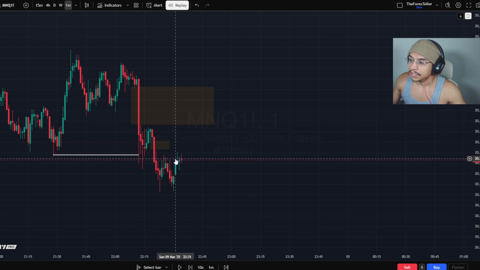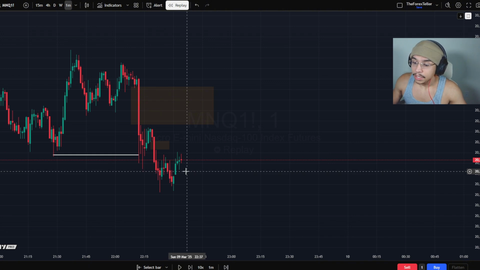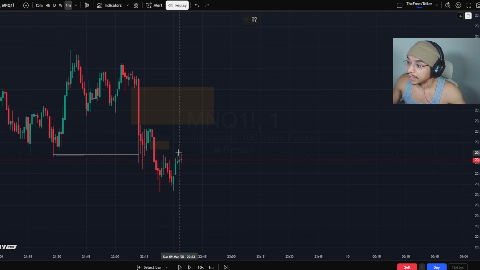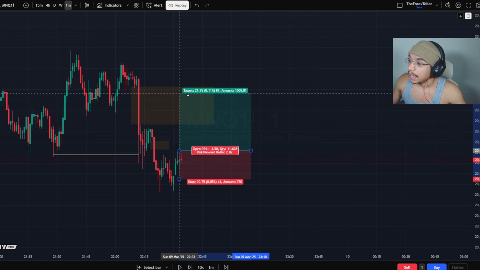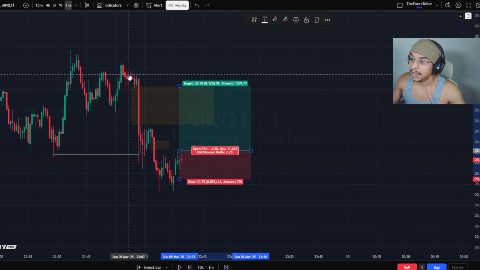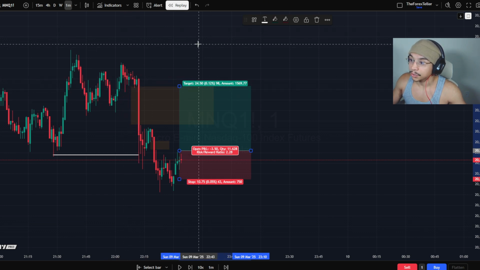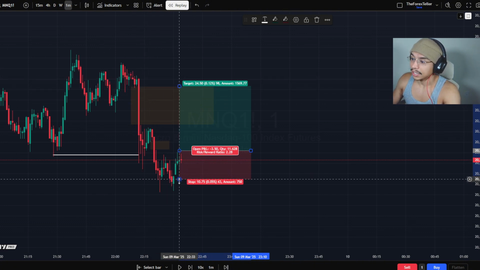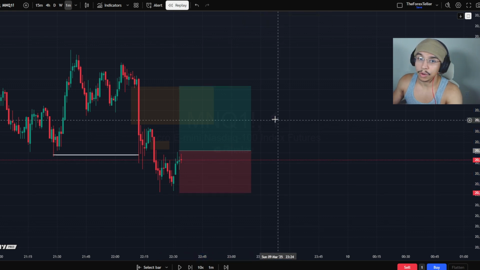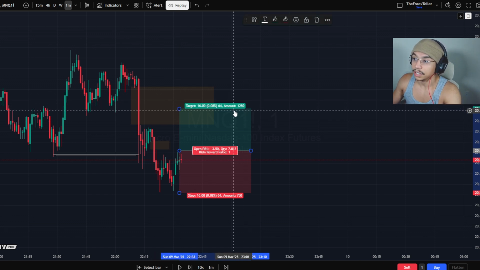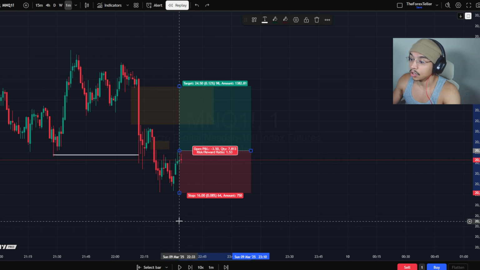Whenever we made this very temporary high, I told myself, if we break this high, I want to get in the trade because I think it's going to break out and run. Now, where I put my take profit was right here, at the top of this fair value gap, because I did feel like we were either going to crash through here or tap this area and continue down. As you see, this was more than a 1-to-1. This was a 1.5. Realistically, I do 1-to-1s unless I feel confident. So this would be the original 1-to-1, but we're going to keep it to where I had called it.